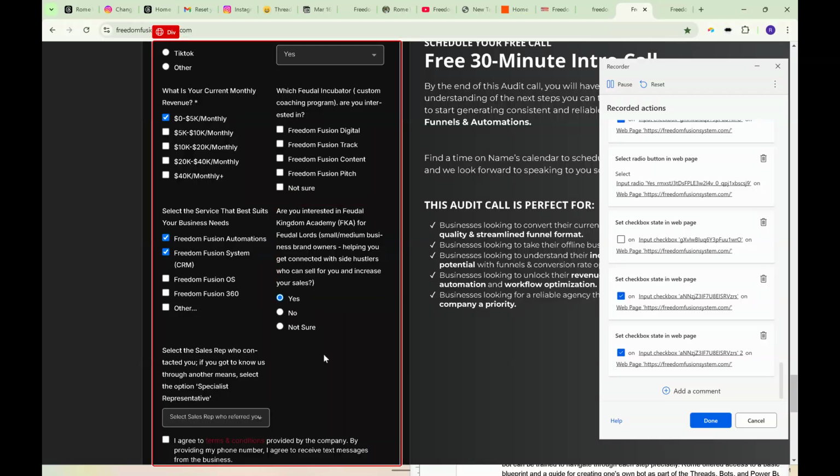That means by leveraging our affiliate link, you'll be able to get access to all of the automation blueprints, and we'll be able to make more money selling products, provided that you pitch correctly in a way that we'll show you how. I have several guides that show you how to pitch. It's a different problem, how to pitch. It's a different feudal incubator altogether. But you could join this feudal incubator if this is your problem. If the problem is growth and not finding the right customers, then you definitely want to join Freedom Fusion Pitch if you want to develop those sales pitching skills.